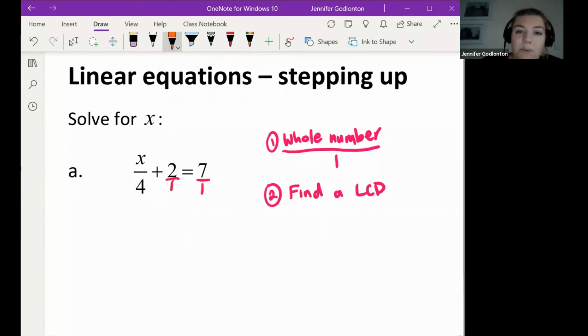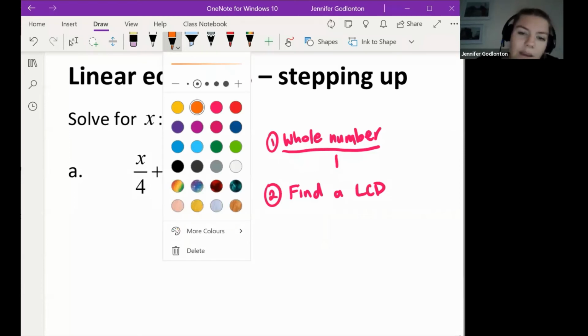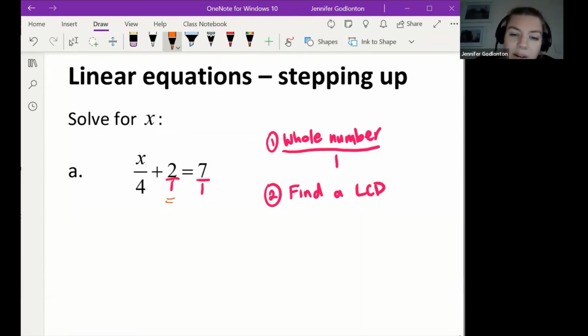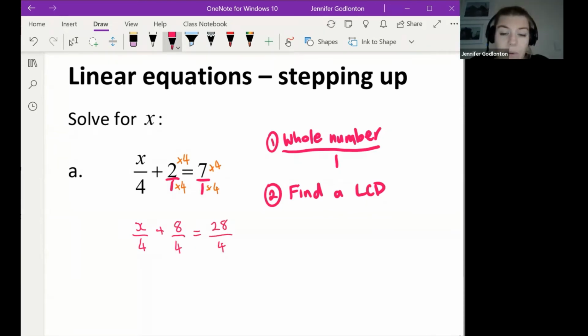So if I'm looking at this question, at the moment, this has a denominator of 1. So if it had a denominator of 4, I need to multiply it by 4. And what we do to the bottom, we have to do to the top. Okay, this has got a 1 and we need it to have a denominator of 4. So what we do to the bottom, we do to the top. And then we're going to write this out exactly like that. So what we have is x over 4 plus 2 times 4, which is 8 over 4, which is equal to 7 times 4, which is 28 over 4. Okay, so we want to get a common denominator.